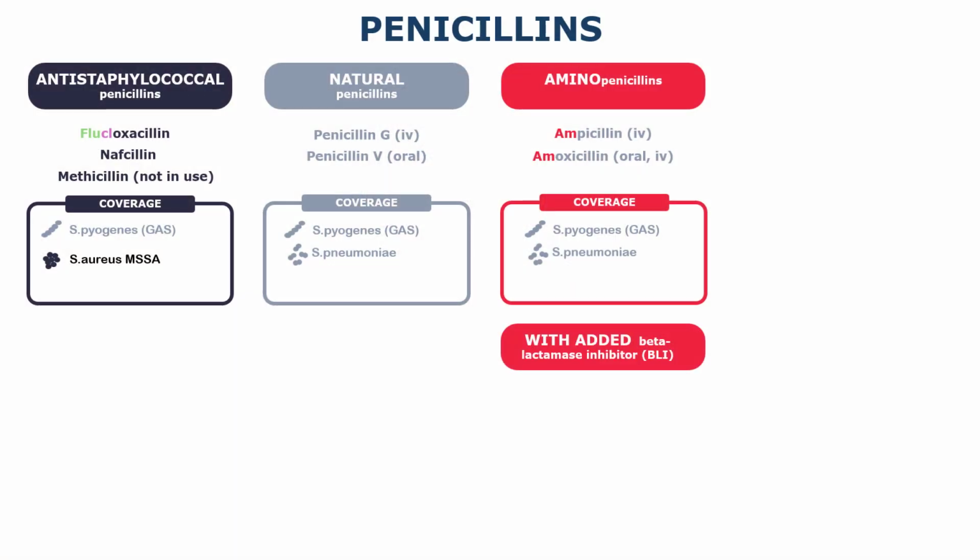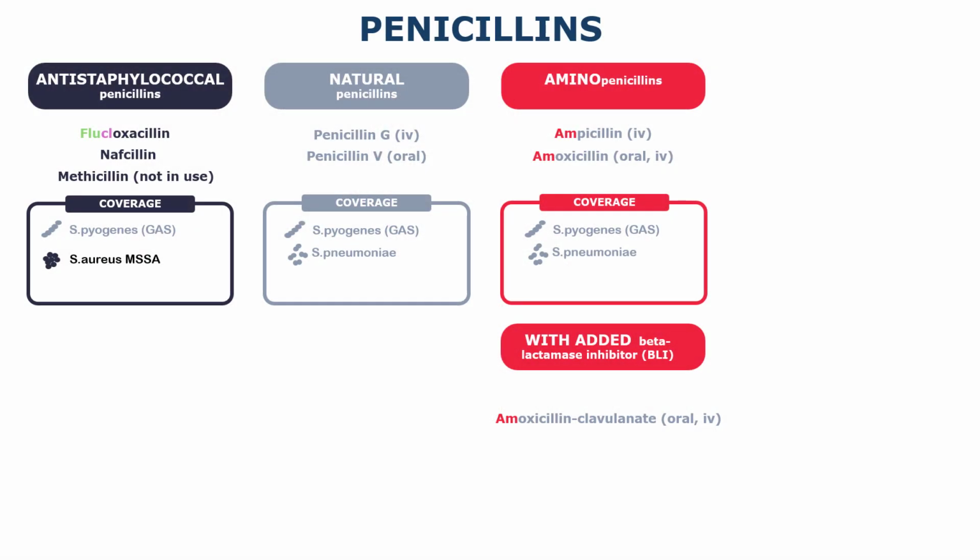And now we come to one of the most used and abused antibiotics around, amoxicillin-clavulanate. In Europe, it exists in oral and IV formulations, but in the US, it's only available as an oral formulation. So, amoxicillin-clavulanate is amoxicillin and clavulanic acid, a penicillinase inhibitor. It will work very well against streptococci, obviously, because it has amoxicillin, but it will also work against wild-type staphylococci, methicillin-susceptible Staphylococcus aureus, but of course not MRSA, just like any other penicillin.